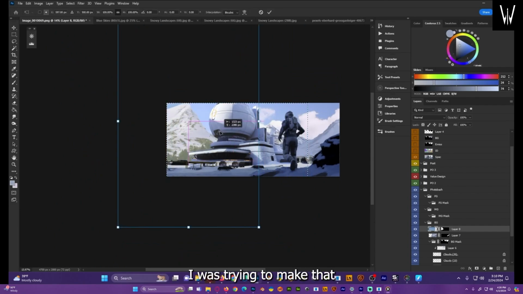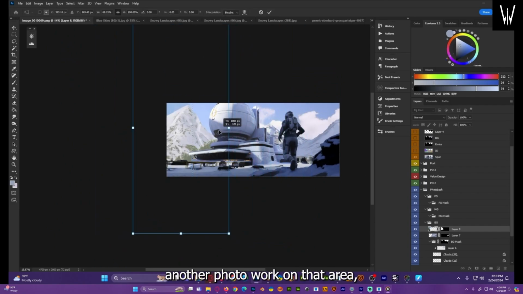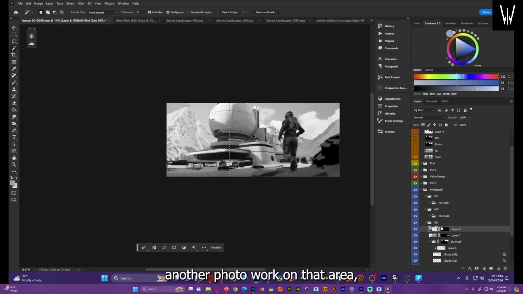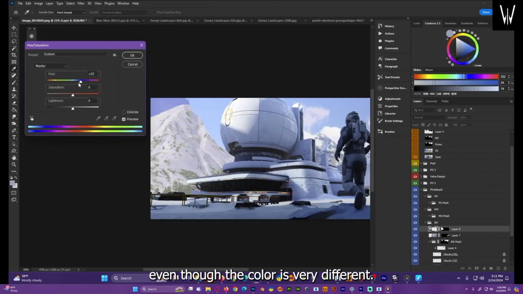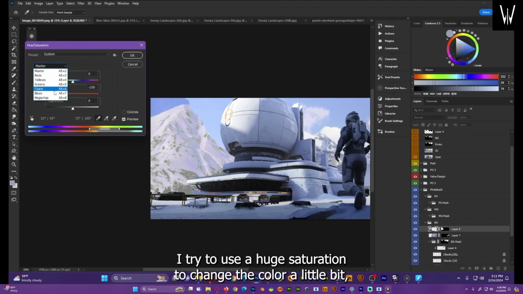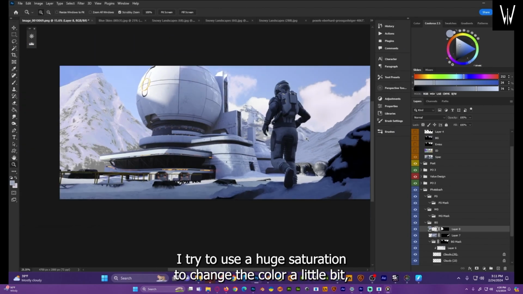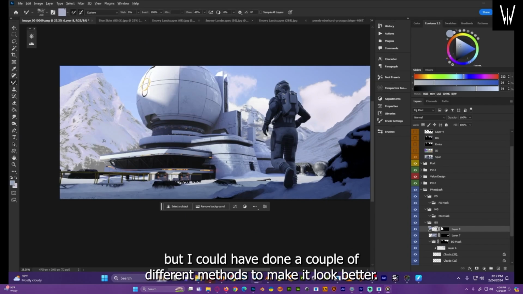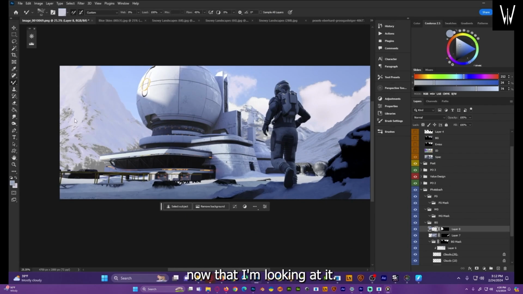I was trying to make another photo work on that area. Even though the color is very different, I tried to use a hue saturation to change the color a little bit, but I could have done a couple different methods to make it look better. It's still too warm now that I'm looking at it.